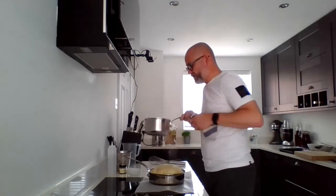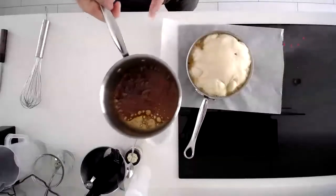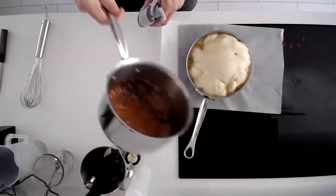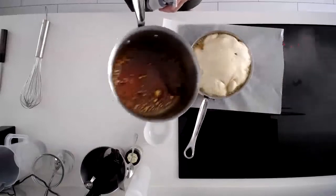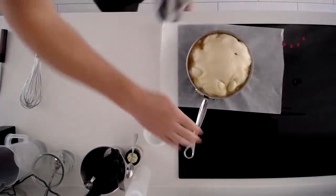As you can see there, so it's re-boiled, it's a beautiful syrup. And I'm just going to let it cool slightly before I put it into a squirty bottle. So great, as you can see there, beautiful caramel colour, nice and sticky, but the water's let it down slightly. Okay, coming back to the tarts.